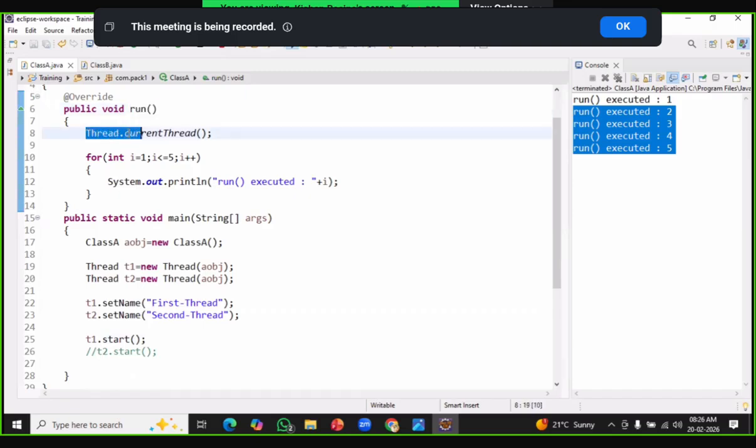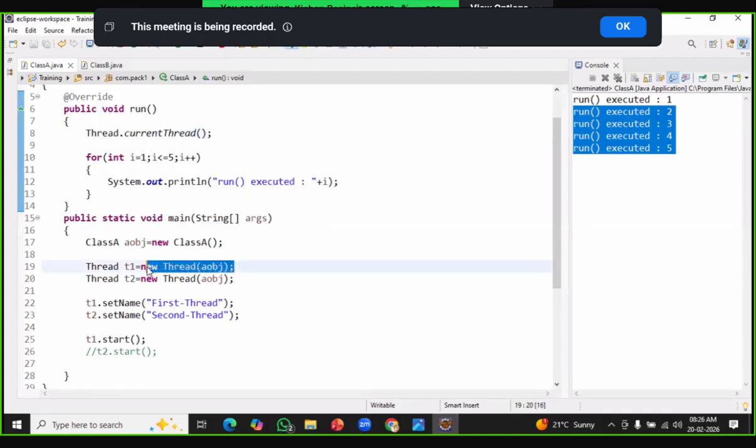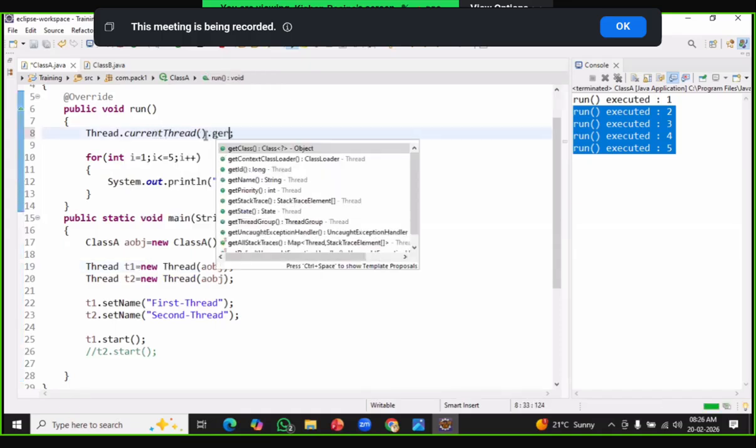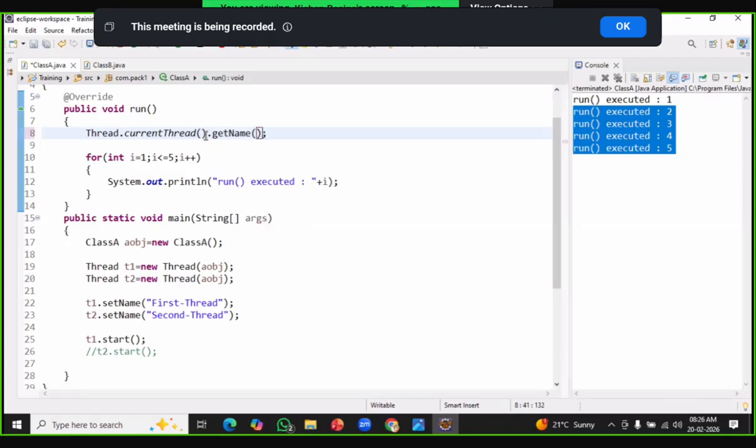That first thread came across Thread.currentThread, then that object will be returned here. On top of that object, I am calling the getName method. This is method chaining.